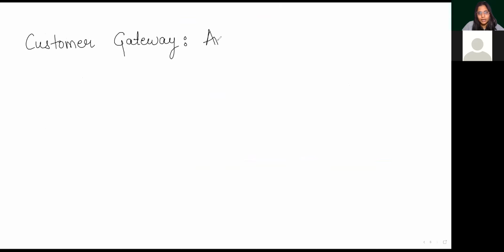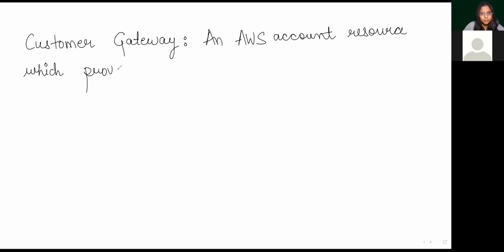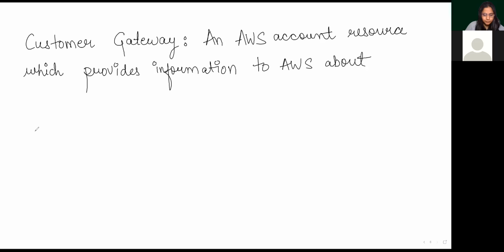It is an AWS account resource which provides information to AWS about your customer gateway device.